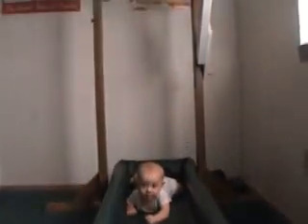My two-year-old son will stand on the edges and then grab the bars. Our rackiation ladder is smaller than what the Glenn Doman book recommends, but we also have a smaller home so it fit our needs. One of the things they said would be helpful with the crawling track is to elevate one side so that the baby can crawl down. We've taken some of the extra pegs — because the rackiation ladder's height is adjustable — and elevated the crawling track on it. It's actually very sturdy. This is solid oak and the bottom's very sturdy.